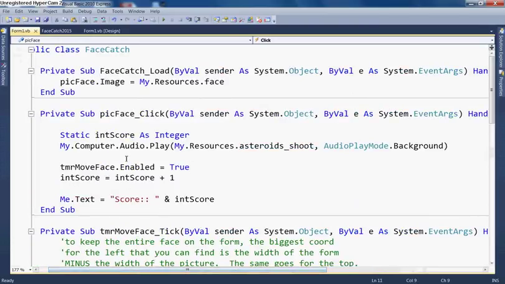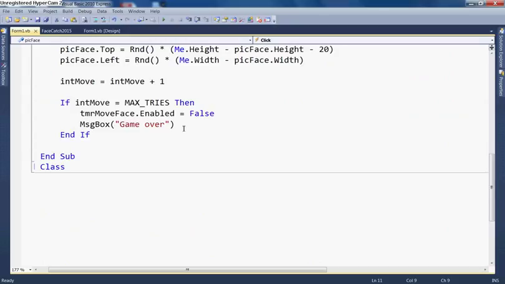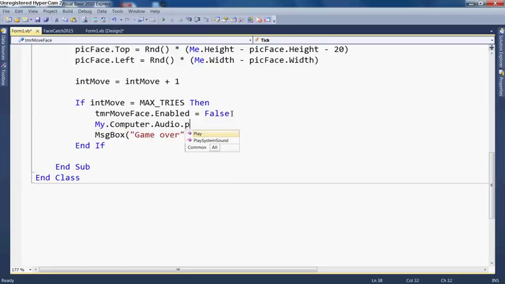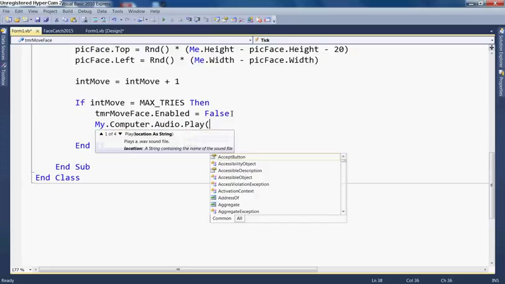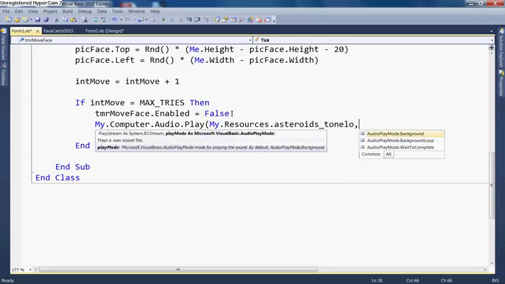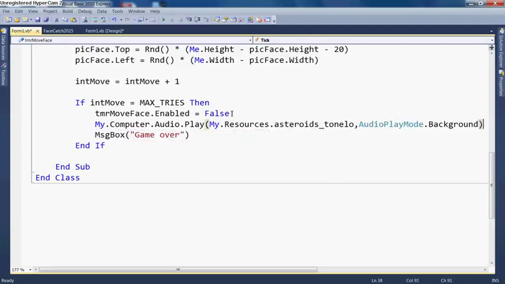You do the same thing for game over. The trick is, where do you put the code? The game over code is going to happen here where the game is over. So my computer.audio.play, my resources.low background.